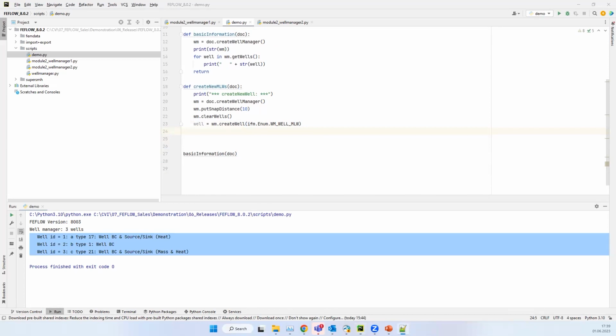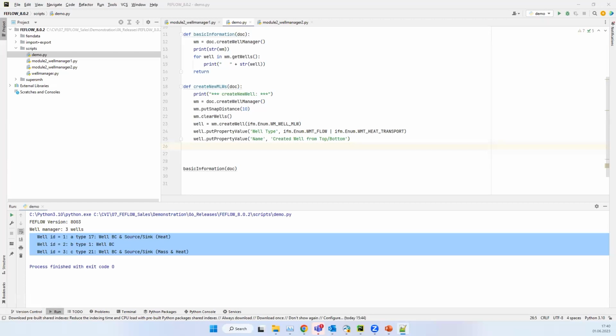So we are going to put 2 properties. The first is the type, and the second is the name. So we're going to put property value, well type, and I'm telling it this is a flow multi-layer well combined with the heat transport boundary condition. And it's going to have a name called created well from top bottom. So not very difficult. That's one approach.